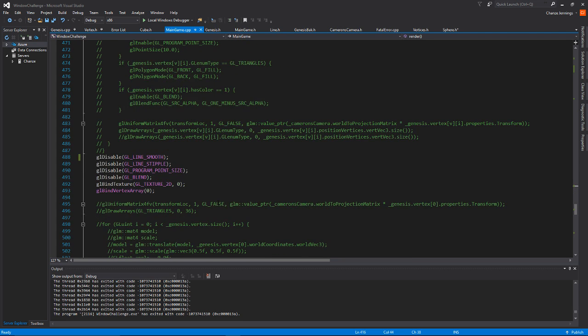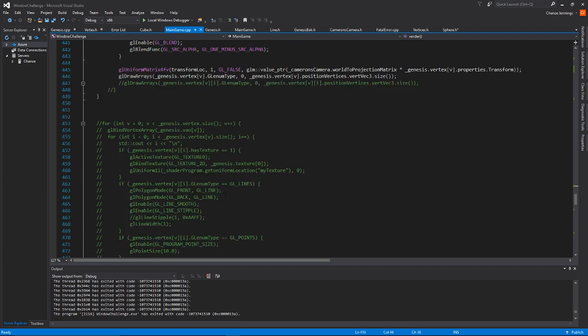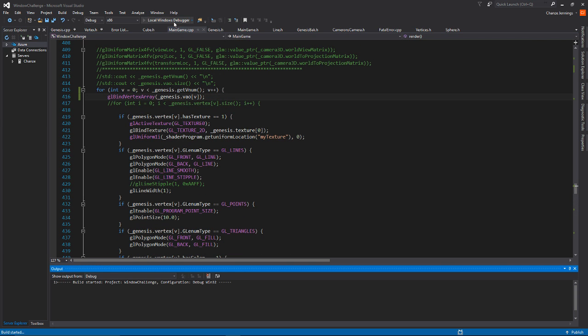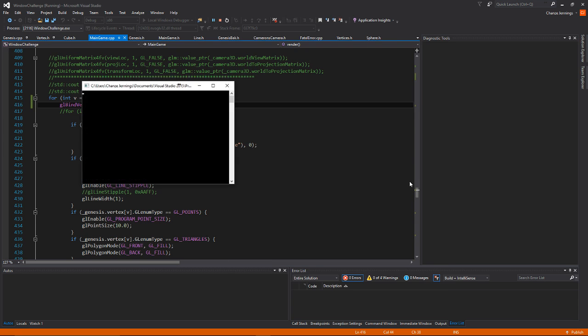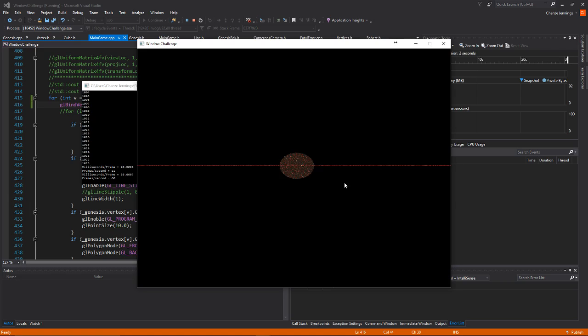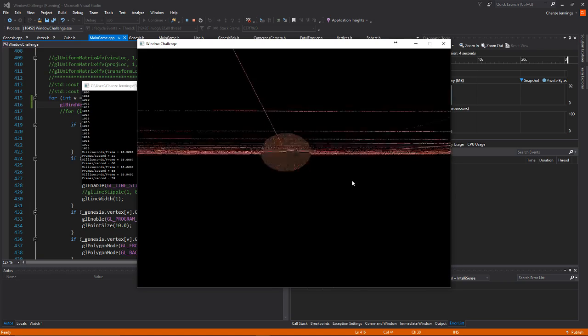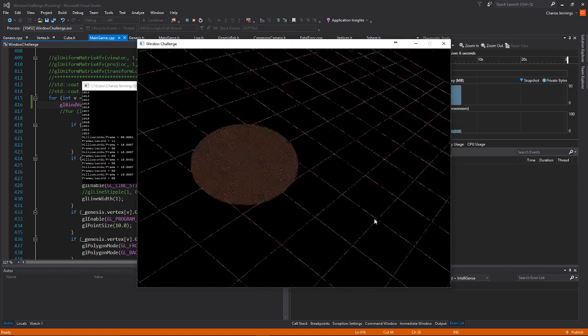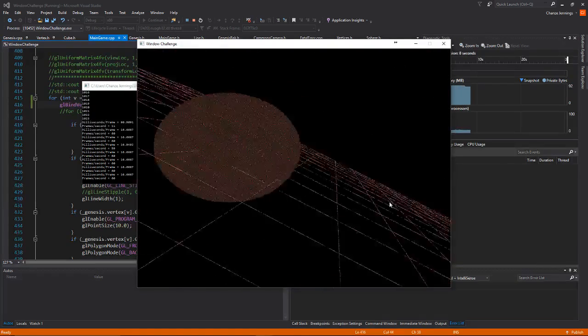Throw away that data, swap the buffer, and yeah, your result is this guy. Well, that and whatever else you want. I could draw pretty much anything using that Genesis file.